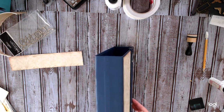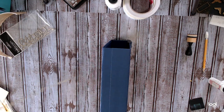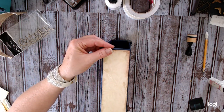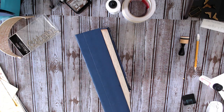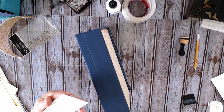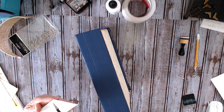All right. And yes, that's my top. That's my up. My bird's upside down. I don't want my birds upside down. Let's make it go a little bit more. There we go. All right. Same thing. This one's 2 3/8 by 10 1/4.